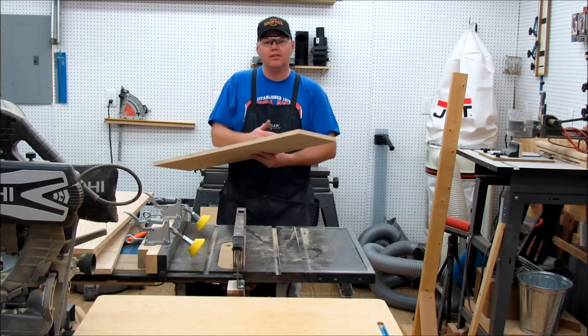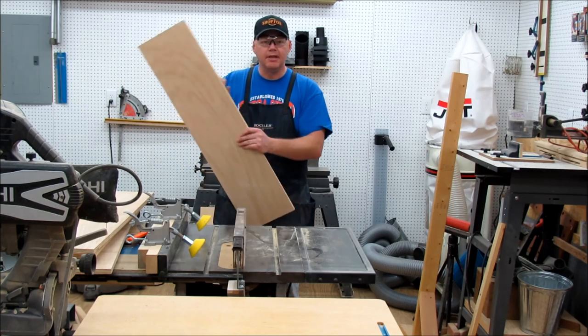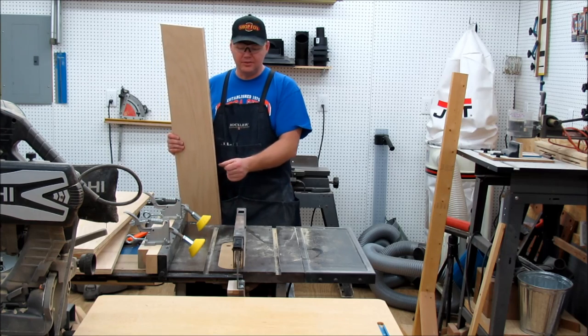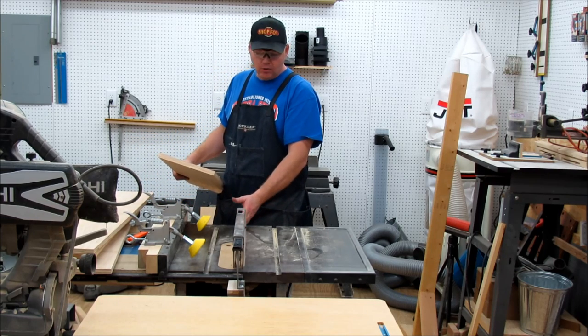Right now these are at 9 3/4. My plan is to cut one side and get a nice clean edge again, and then spin it around, reset the fence, and cut the other side. The first cut will be 9 1/2. The second cut will be 9 1/4.